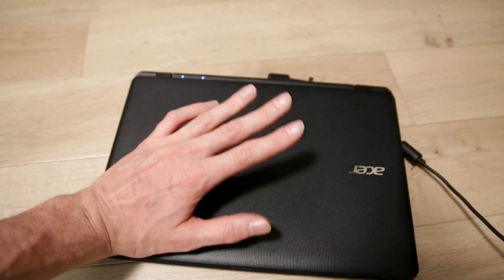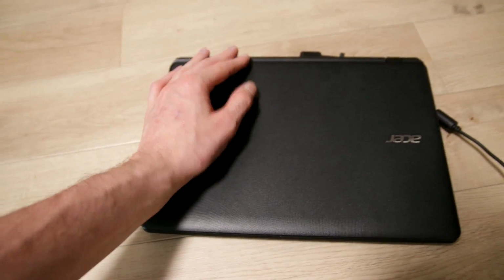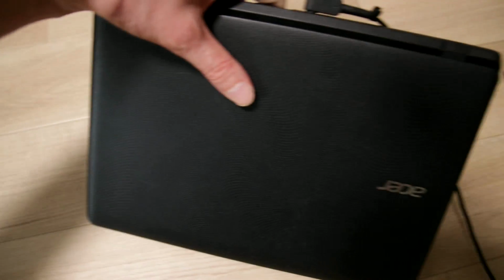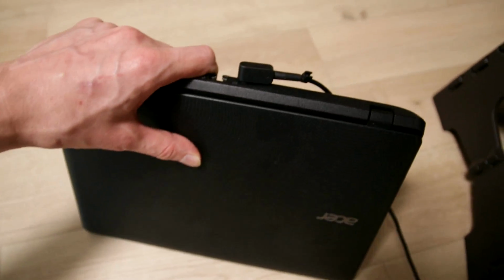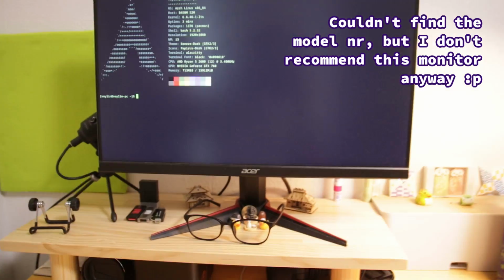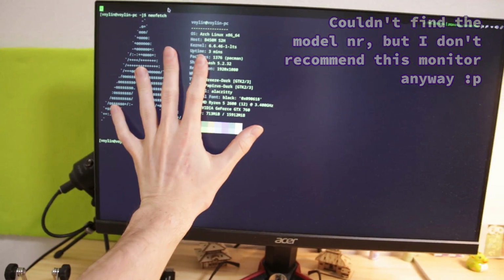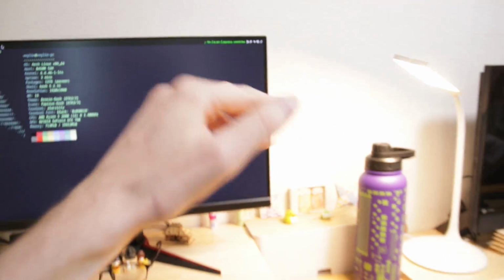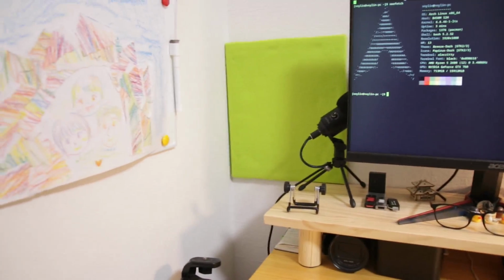It's just for reading the chat and to control the stream to see if I'm actually sharing my screen or not, because I messed it up a lot. There we have my screen. It's an Acer screen, 1080p, and it is small. It is not very big. I don't have multiple screens, as you may see.